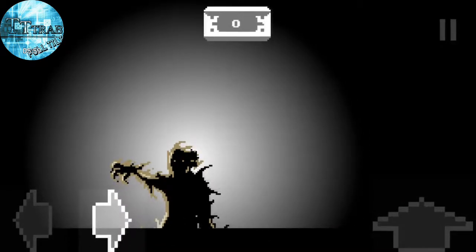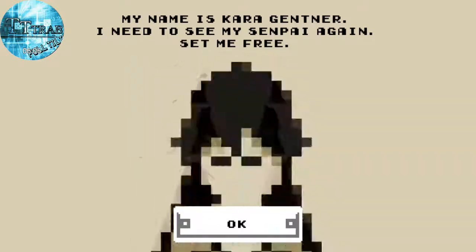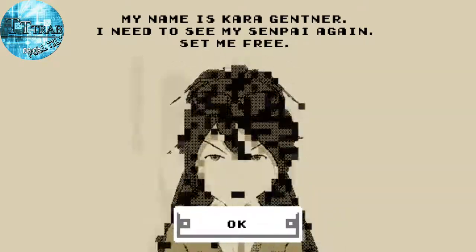A little bit of a... My name is Carrick Genter. I need to see my senpai again. Set me free.